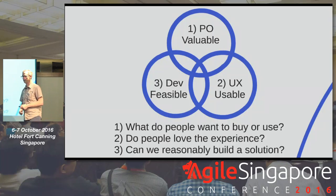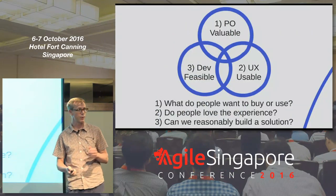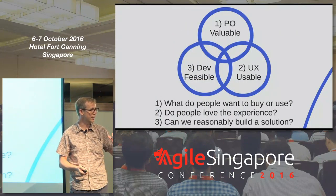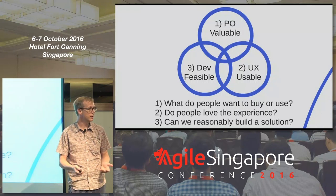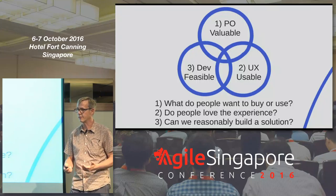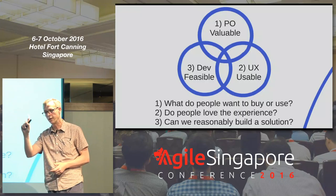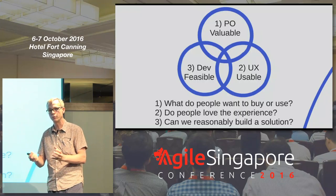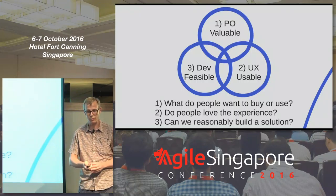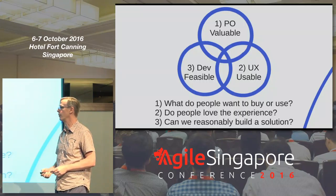Creating this cross-functional team of product discovery and product ownership, we need to think about how to collaborate. I find this is one of the weak points in Scrum — the single 'ringable neck' of the product owner to eliminate competing priorities can start to seem anti-collaborative and not so cross-functional. We get one person from the business whose opinion matters most. So we're trying to assemble a team that can really think through these problems.